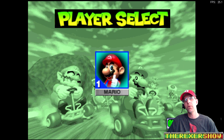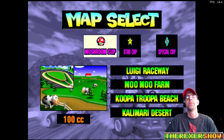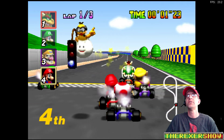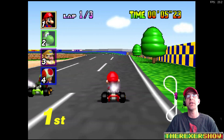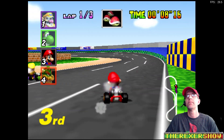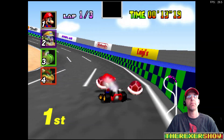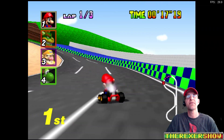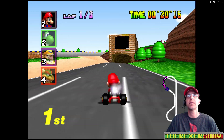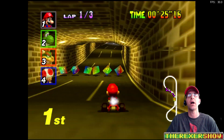Just to specify — my Pi is the Pi 4, 4GB RAM version, also overclocked slightly at 1.8GHz with a slight GPU increase. The FPS is low, but the gameplay is actually pretty good. I'd like to see better FPS, but the gameplay is fairly consistent — not a lot of glitching — and the audio doesn't seem to have any problems.